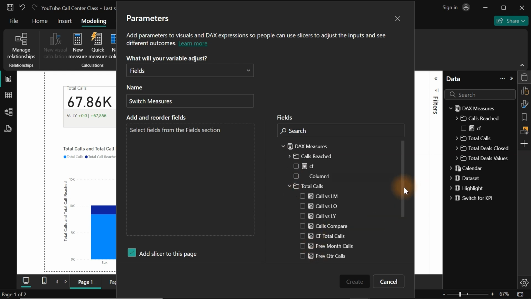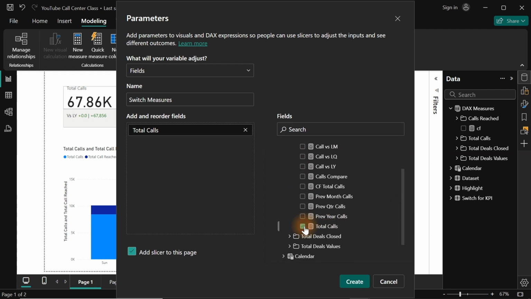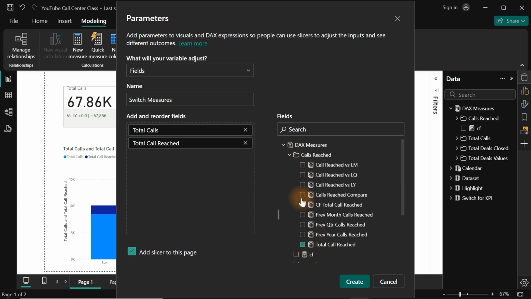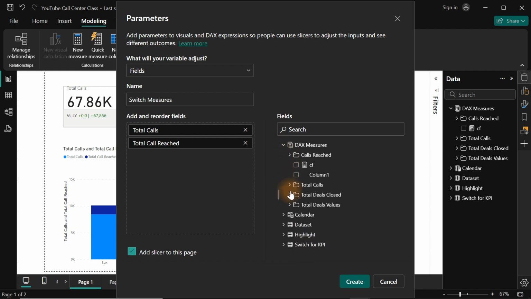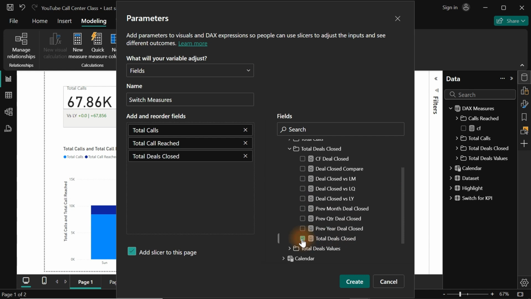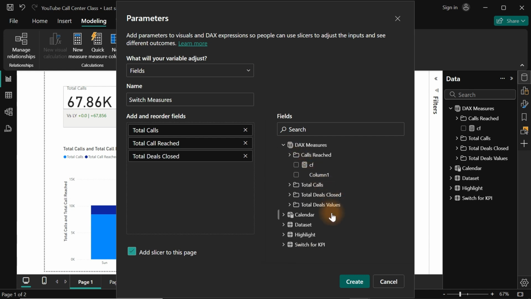So we just scroll down. Here we go. We have it. Now, how many of those calls were reached? We want to go ahead and pick total calls reached. And again, how many of them have deals that were closed? So we want to go ahead and take it up. If you want to actually add the deals value, you can do that, but I'm going to stop right here. So for now, to keep it short, remove total from this one.